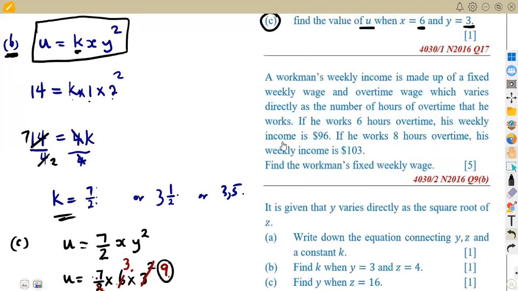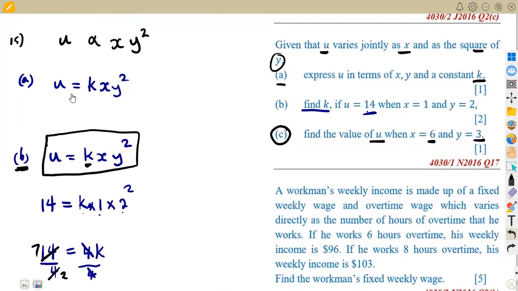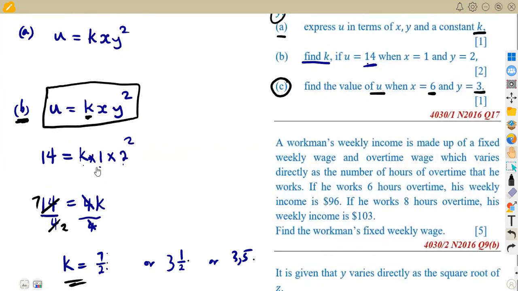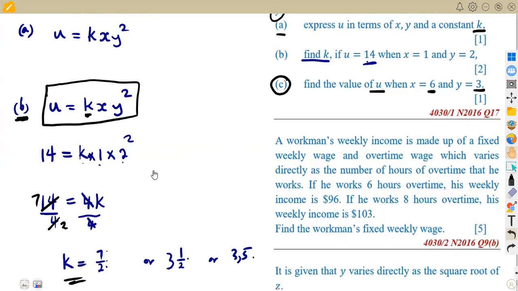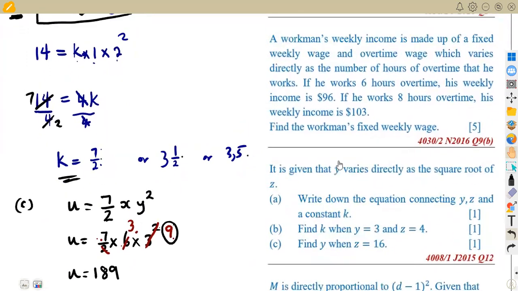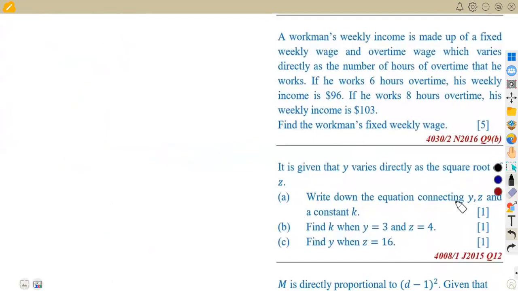as you are dealing with variation. So what is important is that you answer the question as it is given. Yes, you know the stages that you are supposed to take, but is it required on that particular question? If not required, just answer the part that is required for that question. You move on to another part, but not forgetting the stages that you are supposed to follow under variation. After finding the constant, we are supposed to substitute the constant, but it's on the other item or the other question according to what we were given in this case. So that is what I'm trying to say. You are supposed to use the information as given on the question.